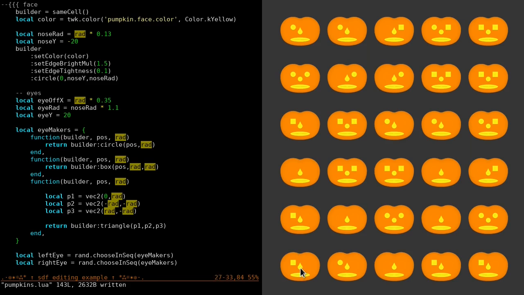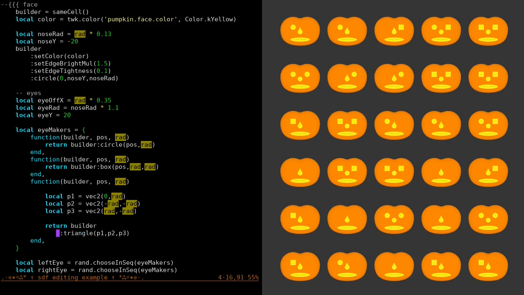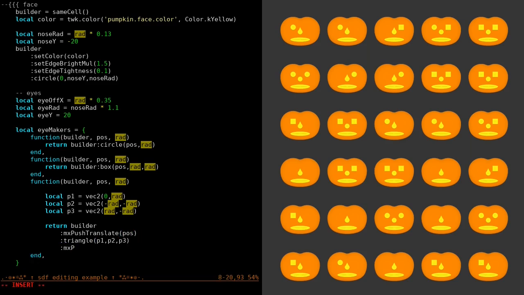Yeah, all these triangles are now in the center because I just used 0, 0 as the center, but I really want them centered around that position. This is kind of a nice moment where we can use some other features of the builder here. We can translate to that position. And this basically moves our coordinate system over to that input position.